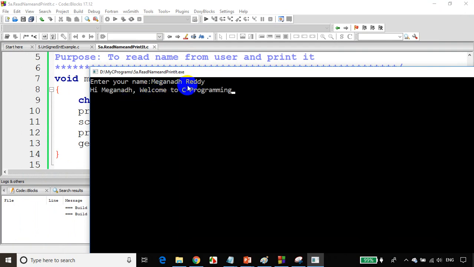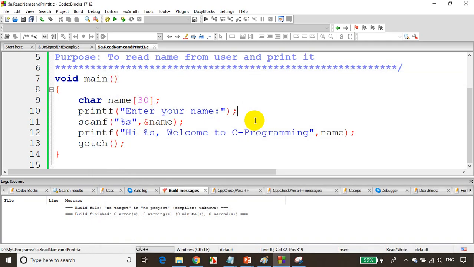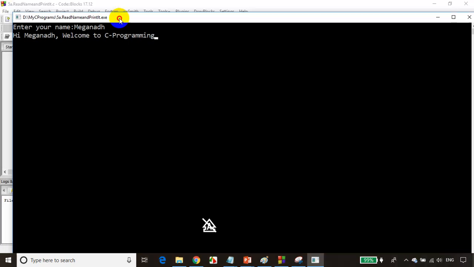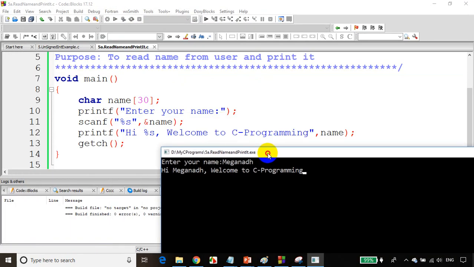It's only considering input up to the space, and it treats what follows as the next input. We'll see later how to read a string with spaces. For now, what we learned is how to read a string from the user. I'm writing Meganadha, and you can see here, hi Meganadha, welcome to C programming, right?